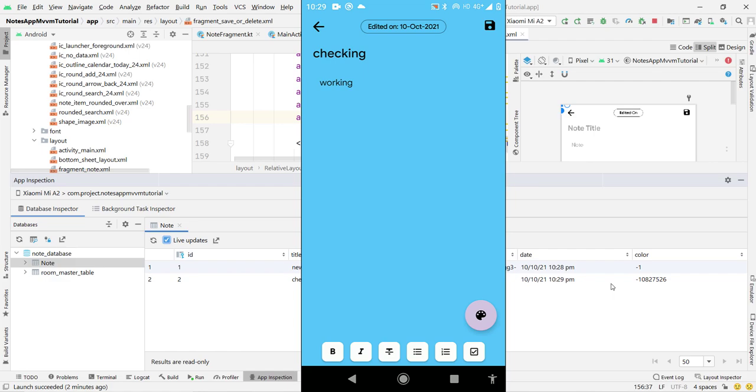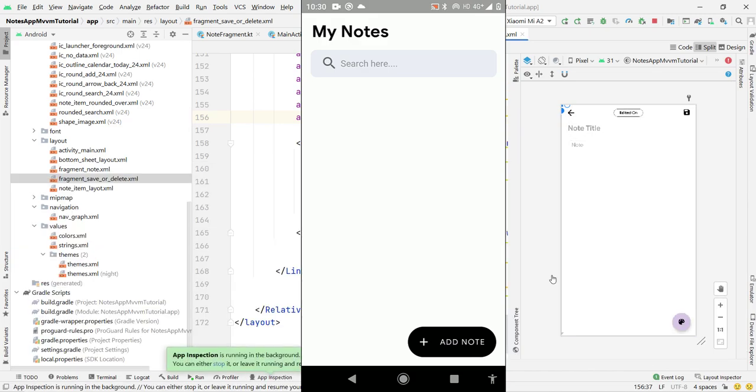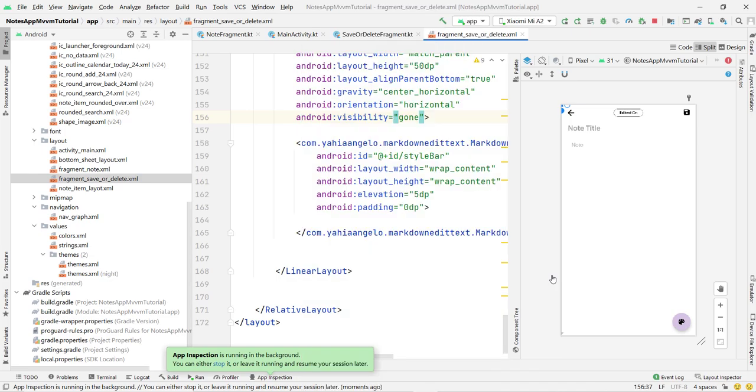So when I click on save you can see this second note is also starting to appear inside our database. You can see the time 10:28 p.m., 10:29 p.m., and this is the time of the recording, and you can see the blue color code starting to appear here. So it means our application is working fine till now, which should work in the previous part. So now there is no bug present in our application.